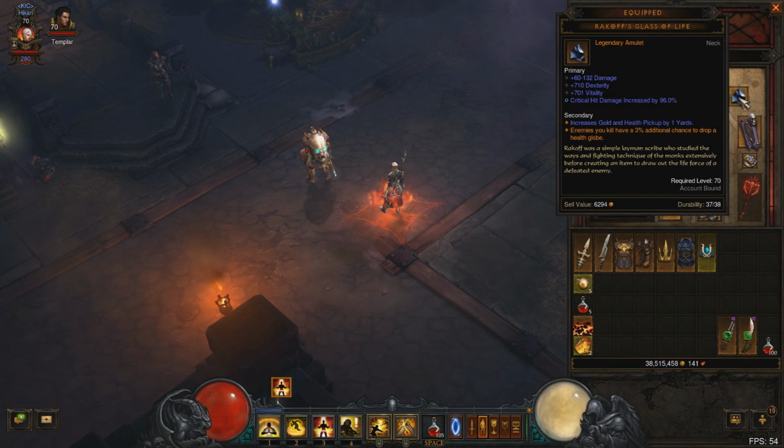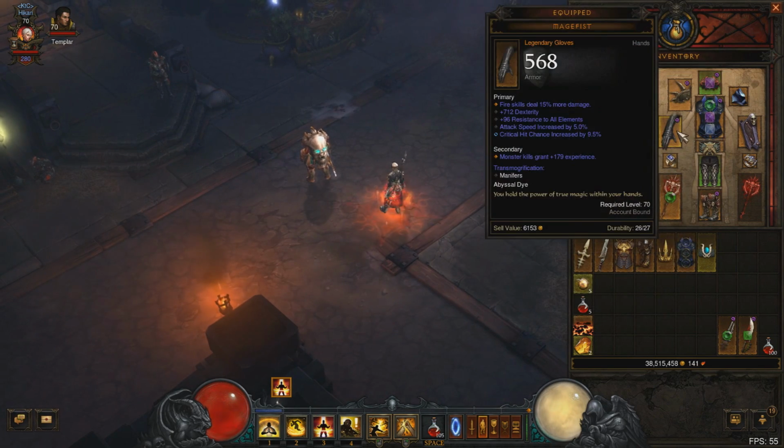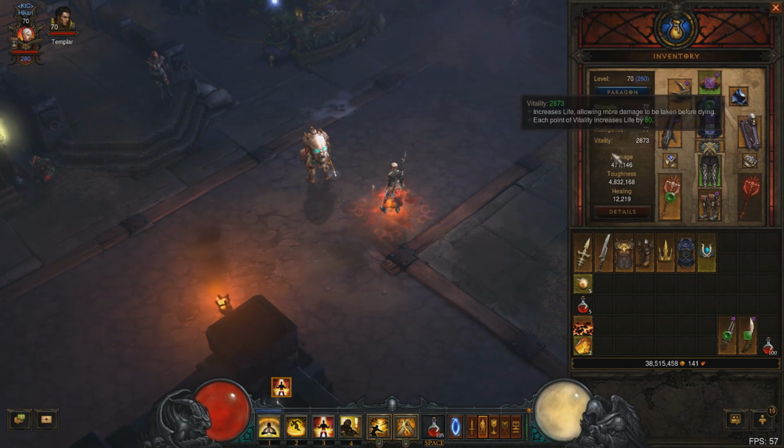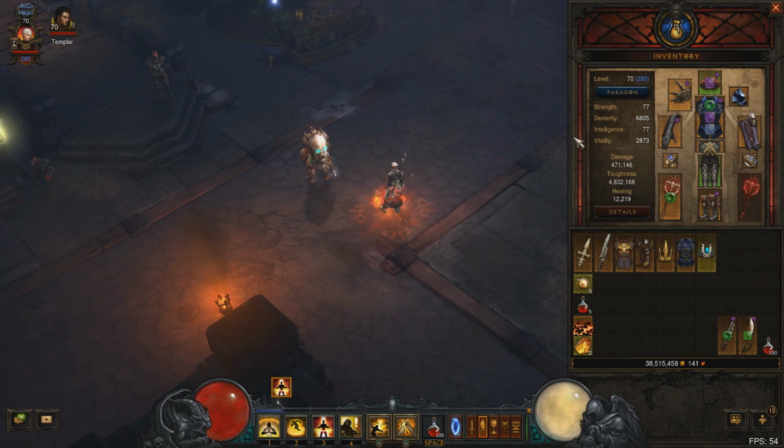I'm using Rakov's Glass of Life, which gives more chance to drop health globes. This is a nice one, but if we're talking very early gearing, you may not have this sort of thing. So in general, you just want to go for the very basic stats. Dexterity, you'll want a little bit of Vitality. I've got 4.8 million toughness here. This is more than enough for normal. I never really have any problems here.